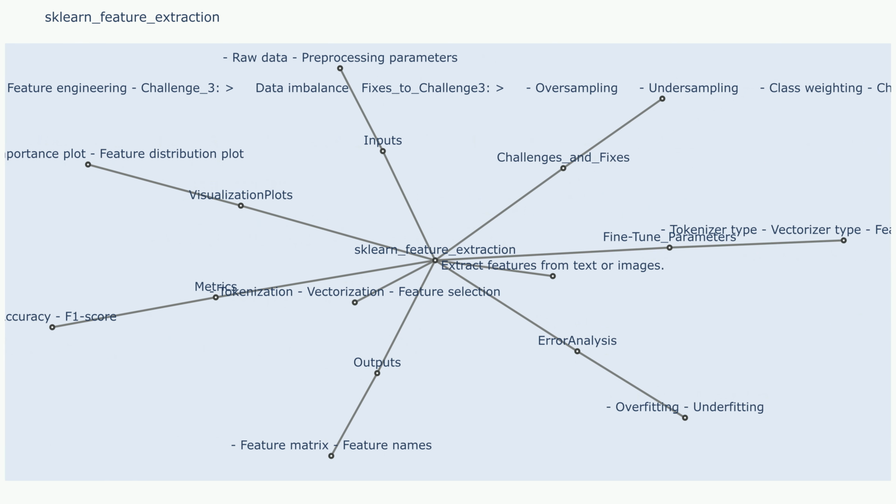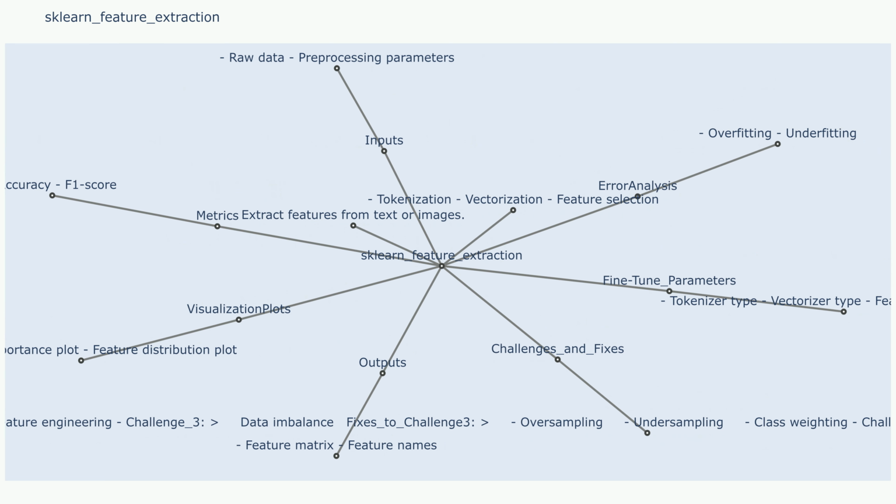Feature matrix: this is a numerical matrix where each row represents a data sample and each column represents a feature. Optional parameters depend on the chosen method. There might be additional outputs, such as vocabulary for text-based methods or feature weights for dimensionality reduction.